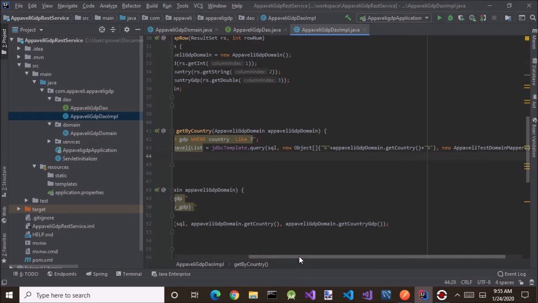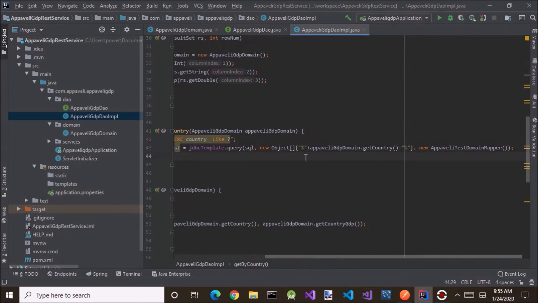We need to use a wildcard. We need to create a new object, because you can't add this into the query itself. So you have to create a new object array and use the percentage sign for like, and then you need to concatenate this with the getCountry.